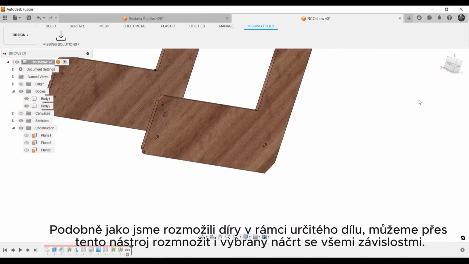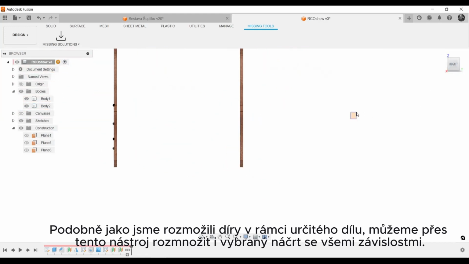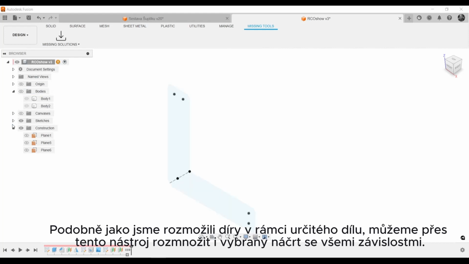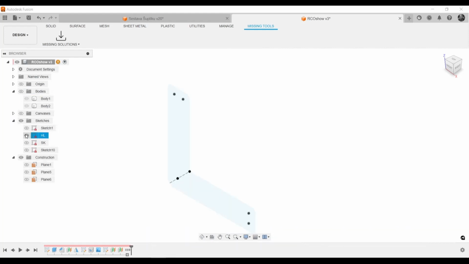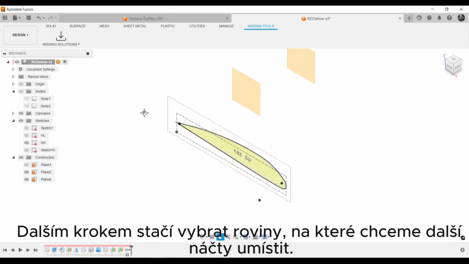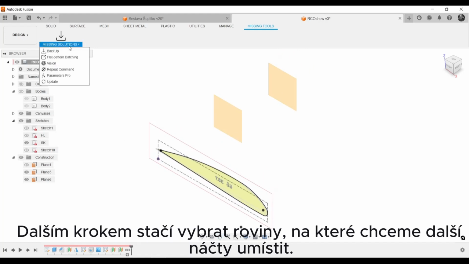Similar to how we multiplied the holes within a certain part, we can also multiply the selected sketch with all dependencies through this tool. The next step is to select the planes on which we want to place the next sketches.